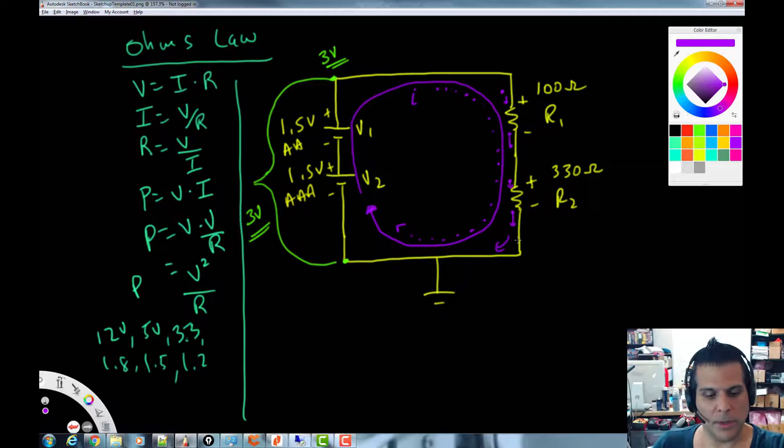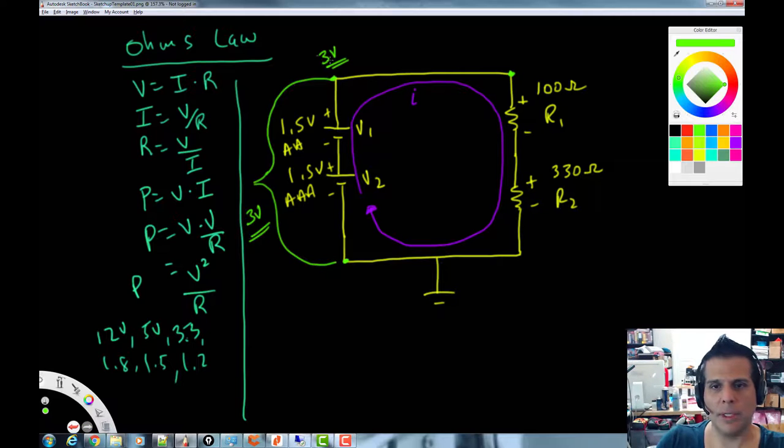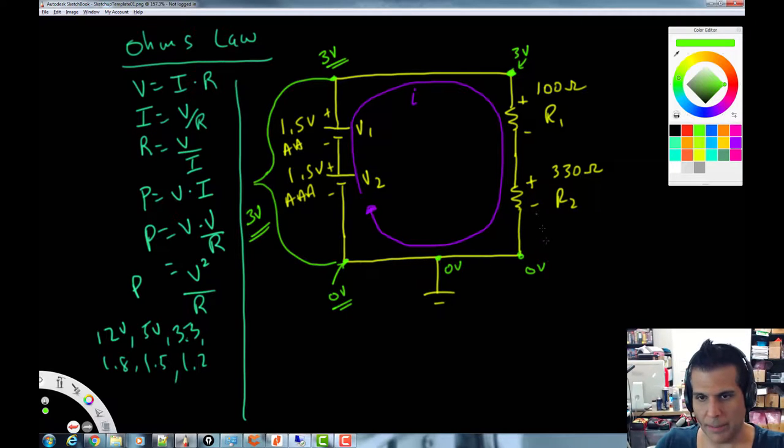Okay, now let's erase some of that. Now let's look at something else that's going on. Since we have two resistors, we're going to have two different voltage drops. Here's where things get a little bit tricky. If I were to ask you, what's the voltage at this node right here? It's 3 volts here, and this is a wire, a conductor, so the voltage has to stay the same. So it's 3 volts here. Down here, we're calling this ground, so this is 0 volts, and it's 0 volts right here too, because this is a wire.